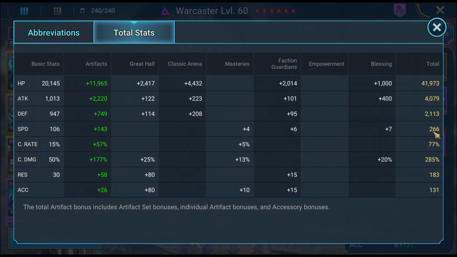So he's got 266 speed, which is right on the low end. So he can have a minimum of 265 speed, all the way up to 289 speed. Now when you do speed tunes, a good suggestion is aim for 1 in from the maximum and minimum. So if the minimum is 265, try and aim for 266, and the maximum is 289, so 288.